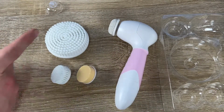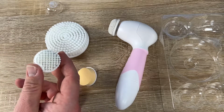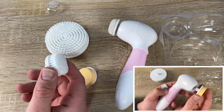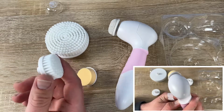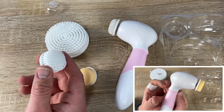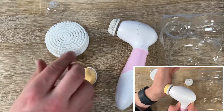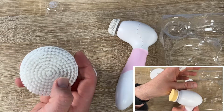We rinse all exchangeable attachments with tap water. The maximum water temperature is about 50 degrees Celsius or 122 degrees Fahrenheit. That's how we can clean it. We use a damp cloth to wipe and clean the residues remaining on the unit body. We let all the parts air dry. We store the unit and the parts back in the storage box for the next activity. We make sure to take out the batteries if the device is not used for a long time.